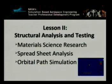Lesson 2, the one that we're going to focus on today in our presentation, is the structural analysis and testing of material science and also using spreadsheet technology to show and demonstrate to the students that they can very effectively and quickly calculate and analyze data if they take advantage of such technology. There's also an orbital simulation. They have to map out what the trajectory is going to be of their solar probe so that they can get it to measure the sun. That takes us into lesson 3.